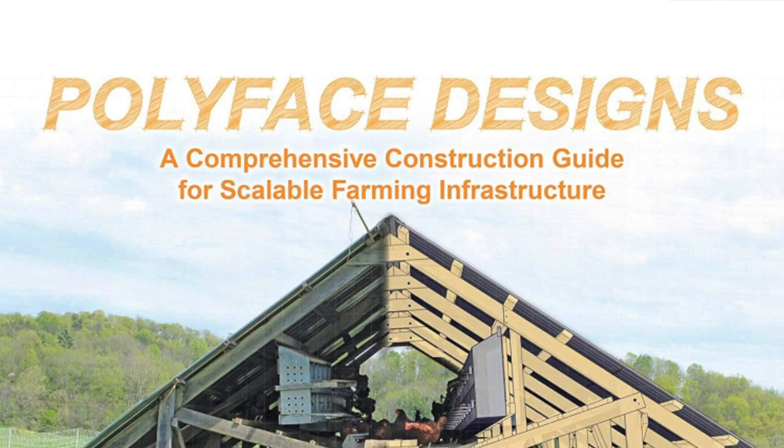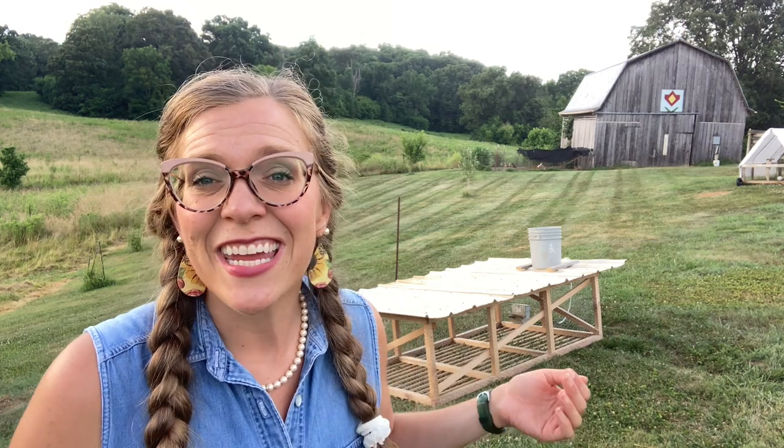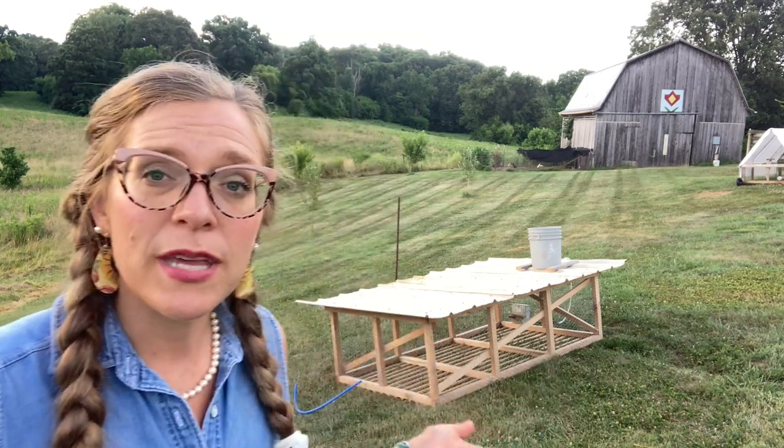And we went by the book, the Polyface Designs book. My husband followed it, I think, nearly to a T. And I'm gonna go over all that that entails and show you what it looks like and show you some rabbits as we put them in there. This tractor is gonna be all for male rabbits. We do not grow ours out together if we can prevent it, because sometimes we go past 12 weeks.